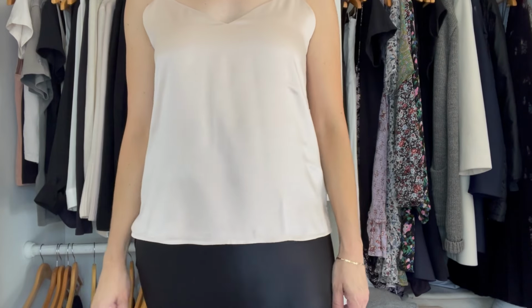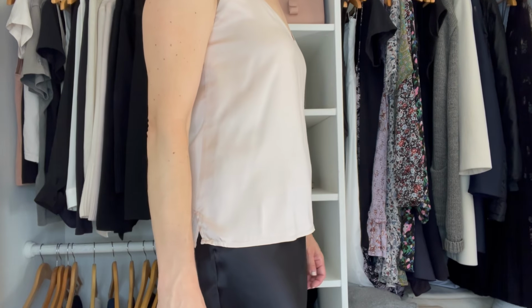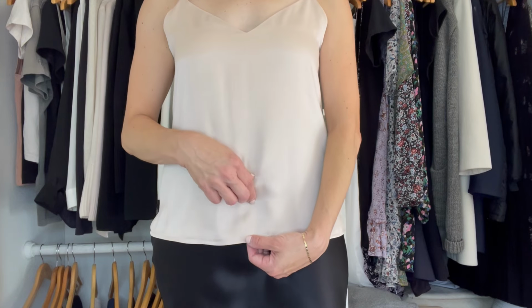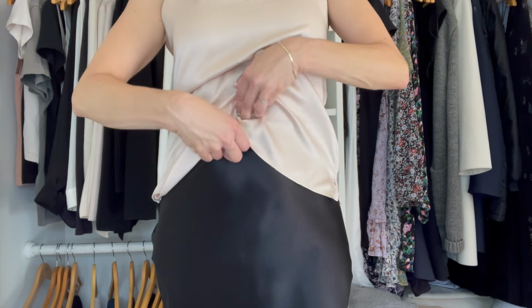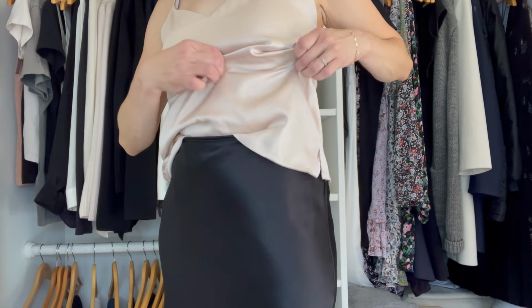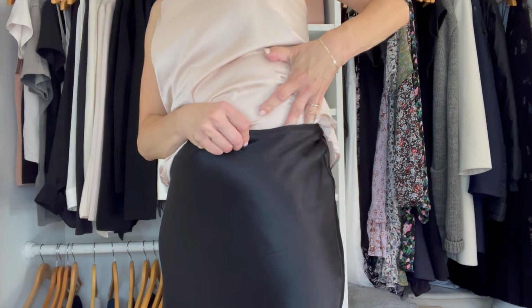And to do the French tuck with this top, you'll see this one isn't as long as the Anine Bing t-shirt that I showed you earlier. So I'm only gonna do about an inch, maybe an inch and a quarter of the bottom of it from the hemline, so that I'm gonna tuck that part behind the elastic of the skirt. And then again, I'm gonna smooth out the sides.